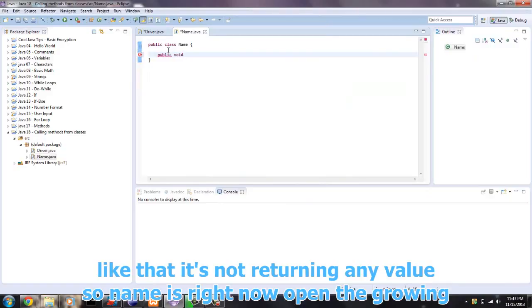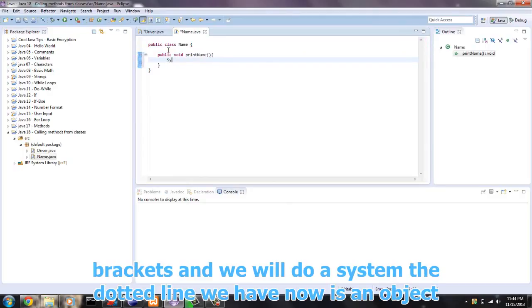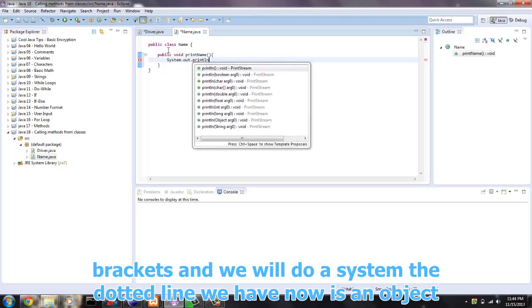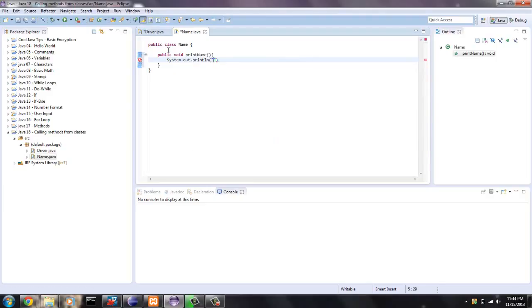It's not returning any value. So void printName, and no parameters for right now. Open the curly brackets and we will do a System.out.println, and let's just say Mike.